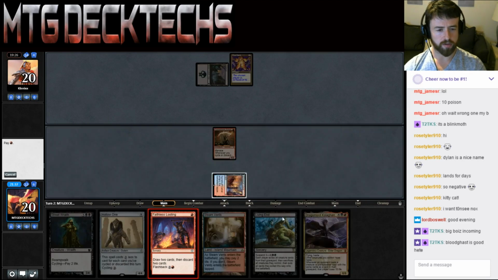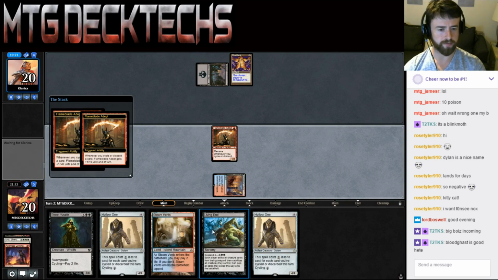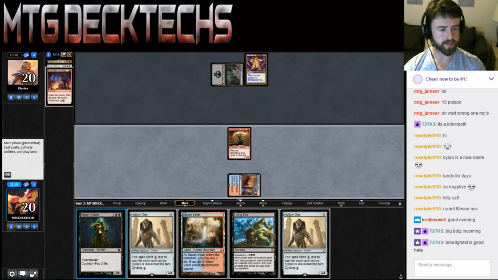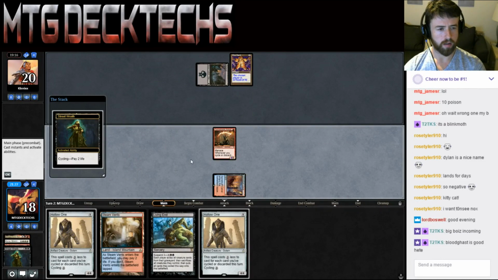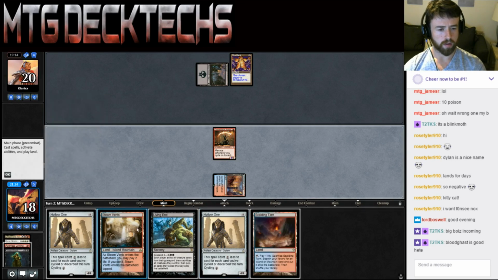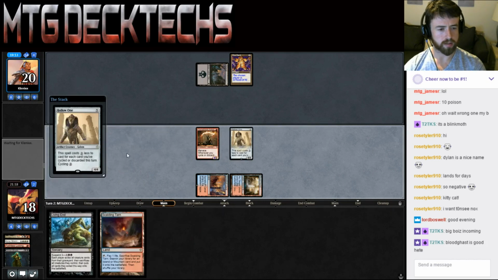Alright, so let's Faithless Looting first. Discard Kolaghan and Iona. So we actually now have a Living End combo starting to get set up. We're going to be taking some damage off this Rack, but that's fine. Okay, so play this guy. Pay 2 life. No. Cast that. Cast that.